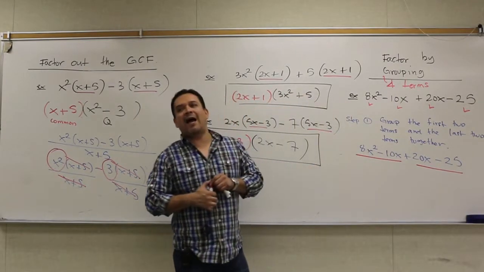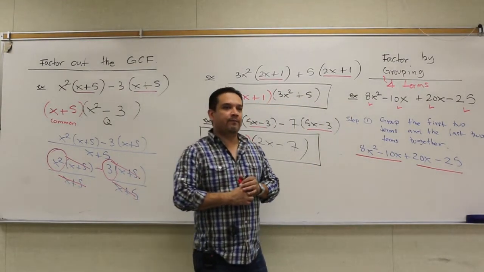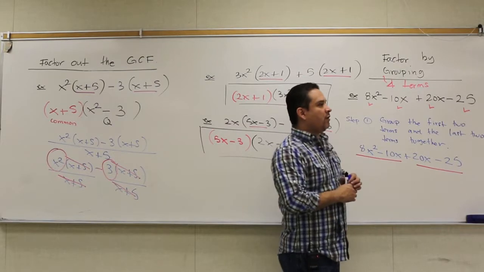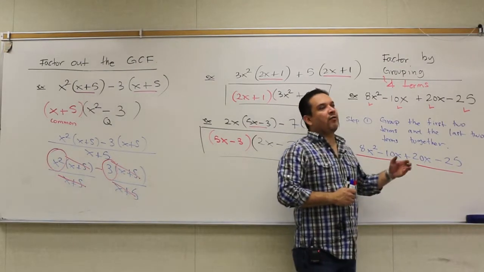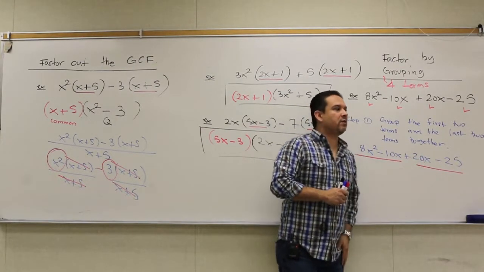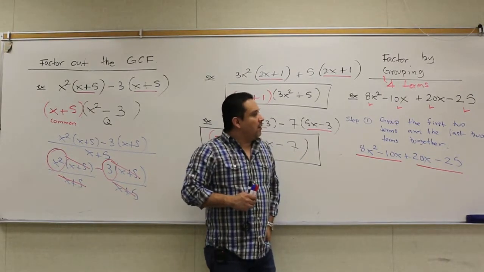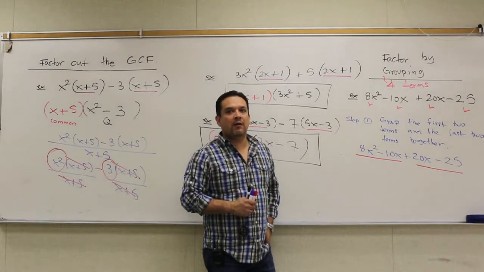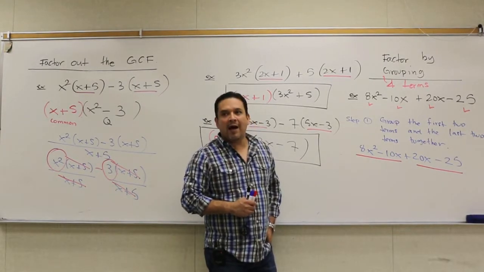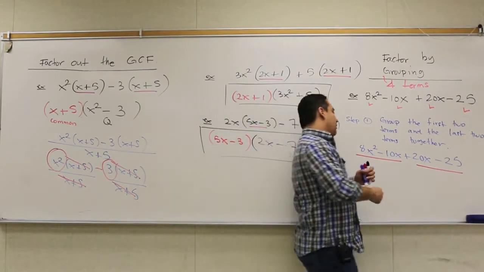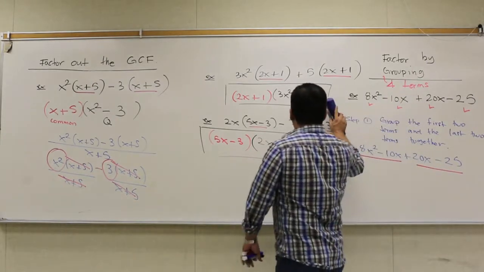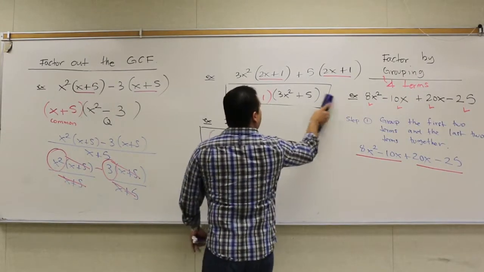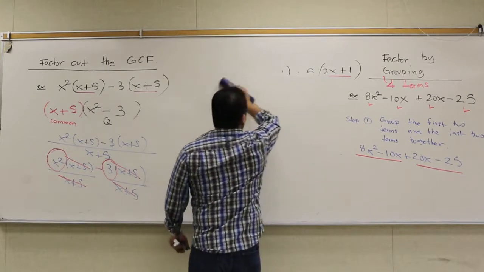What did you just do with the last 2? Group them. Okay, so you're going to group the first 2 terms and you're going to group the what? Last 2 terms. That's step number what? 1. Okay, you okay with that? All right, let me erase this. Anybody have any questions on the first step?